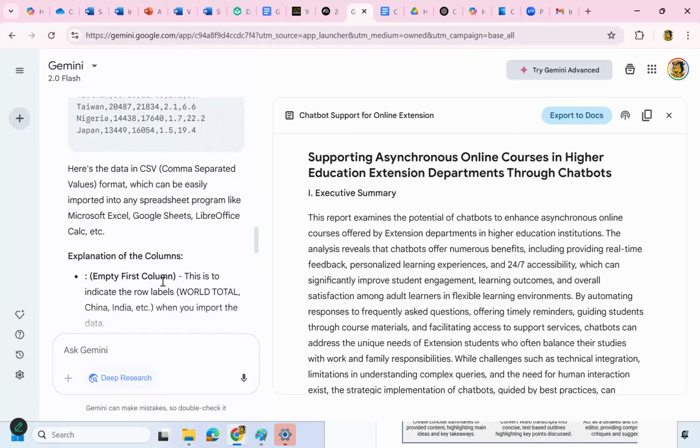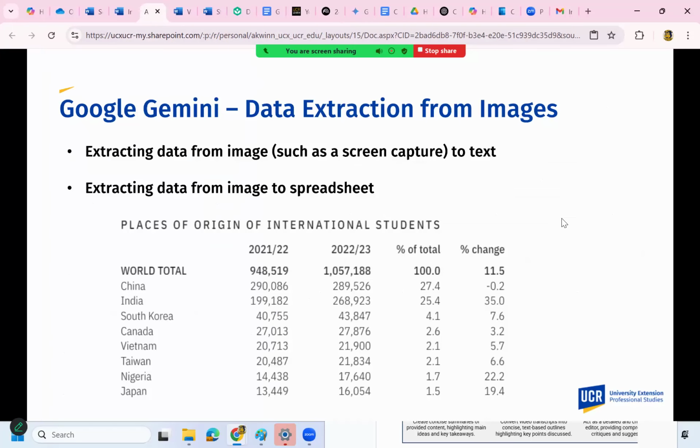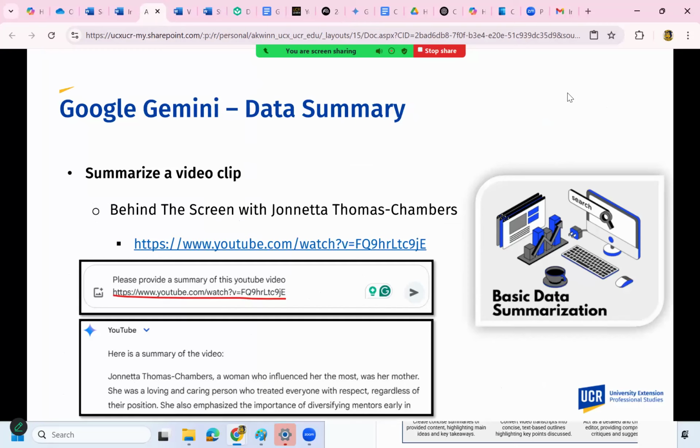And then we're going to show you another example of how we could use Google Gemini in our daily routine, how it could improve our work activity. So another way is that there could be a lengthy video, like a 30-minute YouTube documentary that you wanted to check out, but you don't have time and you just want a quick summary of what it talks about. So you get the URL of the YouTube video and you put it into Google Gemini and ask it if it could generate a summary for you.